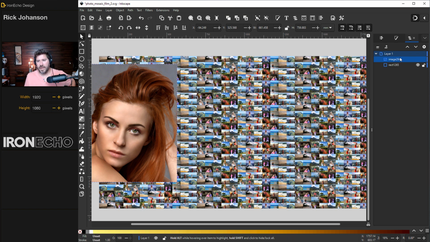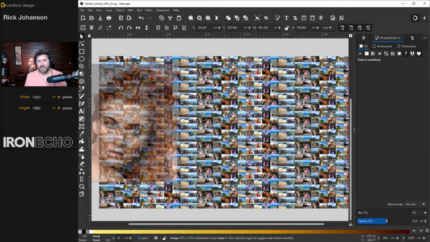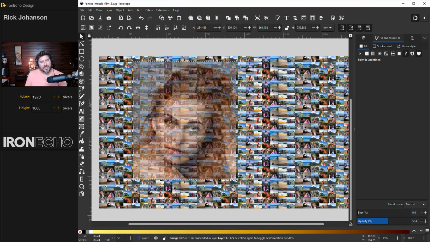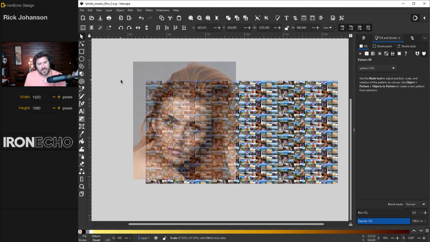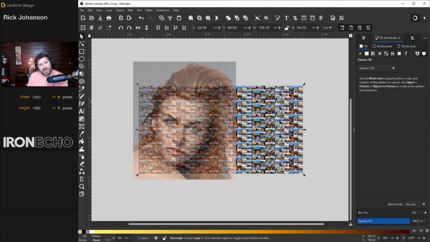I'll take the woman and I'll go back to my fill and stroke menu. Just for now, I'm going to make it so I can see through her. I just hit 58 randomly. I want to see what part will be built up by these images. So I'm going to hold shift and control and minimize my source images. This is just preference now. I do want to have it so only a portion is this blank area up here. I want most of it to be filled by her.